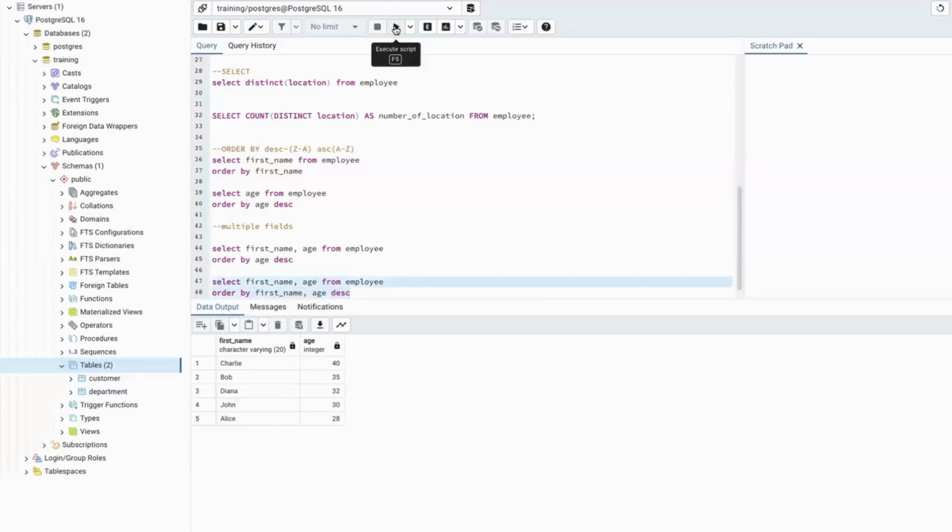So what will the result be? You can see the result has changed now. Why did the result change? When you are ordering by multiple fields, it just follows the age criteria.